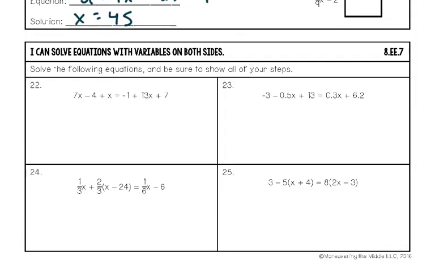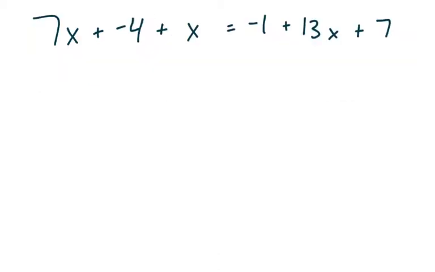So for this next section, we should be able to solve equations where there's a variable on both sides. Let's start with 22. So we always start like normal. We draw a line on the equals, and we pick a side for our x's. I'm going to pick the right side because there's more x's over here. On the left side, I'm going to make that my number side. So I put a little circle around it and make a little note of it just so I can keep track of that as I'm solving the problem.